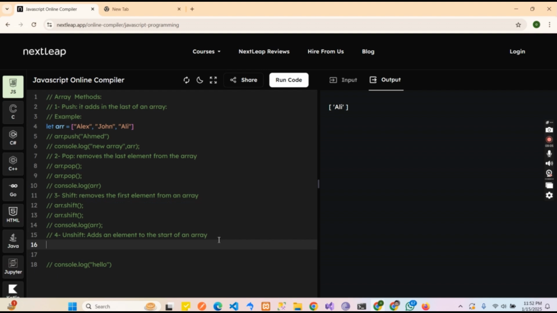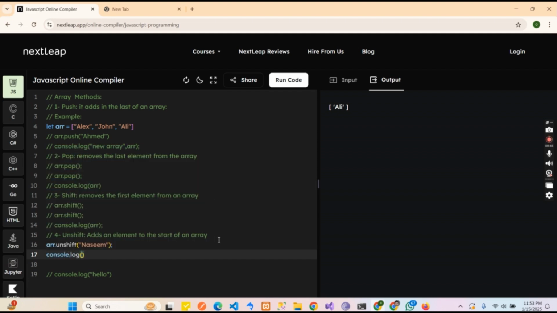As unshift adds a value, in order to add a value, first we have to pass a parameter to it. We will pass any value to it, so it will take the 0 index of our array and place the value on the very first index. So here we go, array dot unshift, and I will add Naseem to it and simply print it to show the effects of unshift.